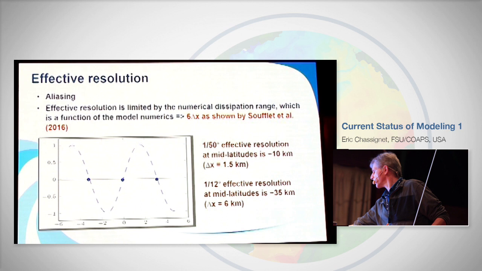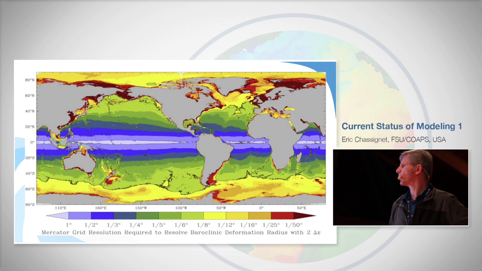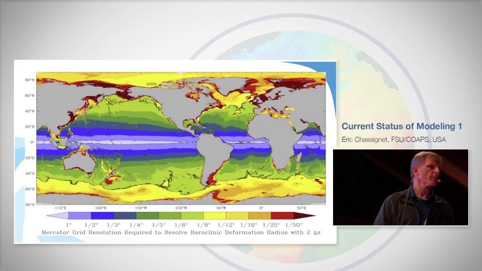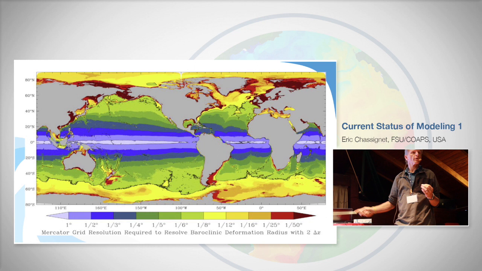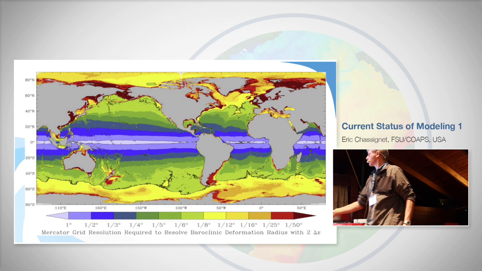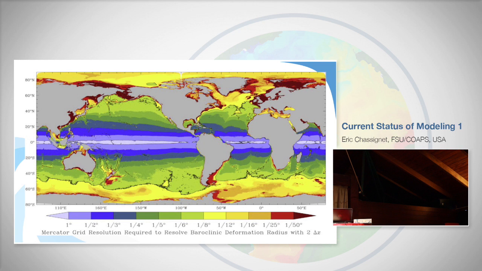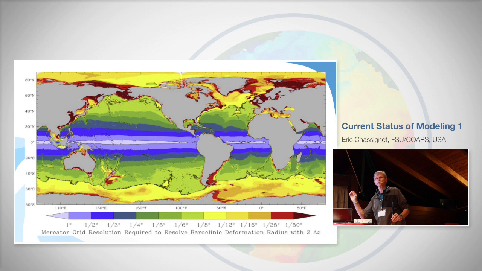Looking at a map put together by Bob Hallberg: if you consider the Rossby radius of deformation as the dominant scale for baroclinic instability, and you require only 2 Δx — not even the 6 Δx effective resolution — you see that at the equator it's fairly easy because the Rossby radius is broad. But at 1/12th degree, currently used in operational systems, you can only resolve about 15° latitude. It's only at 1/50th degree that you can resolve most of the ocean with at least 2 grid points per Rossby radius.